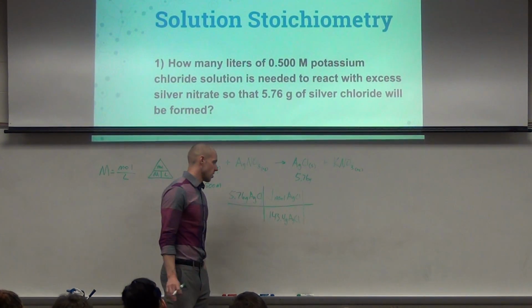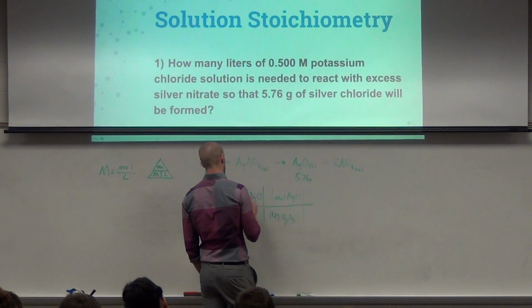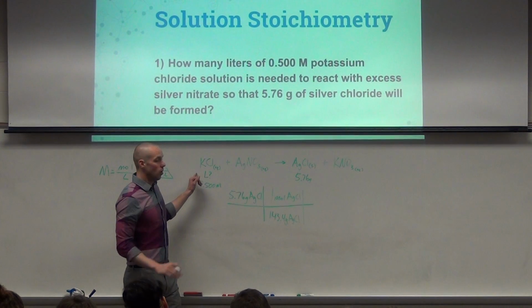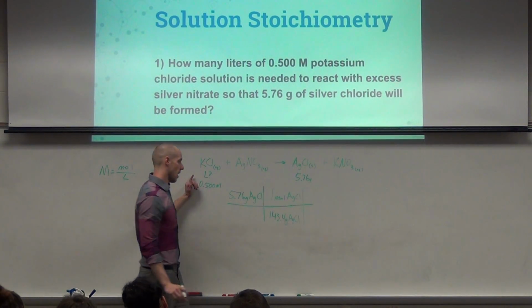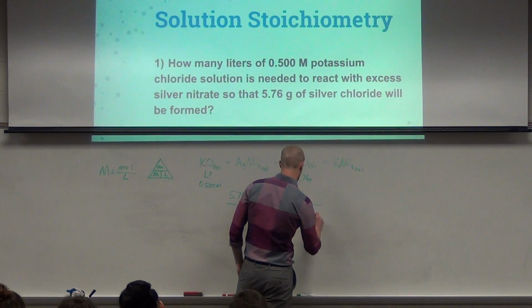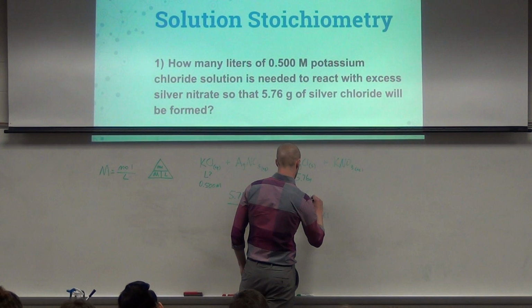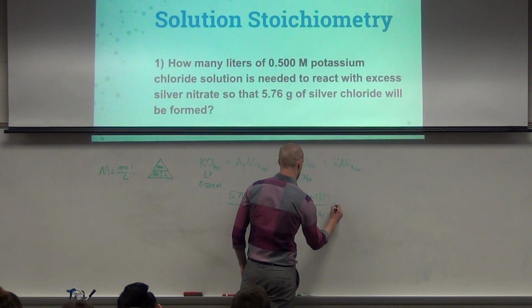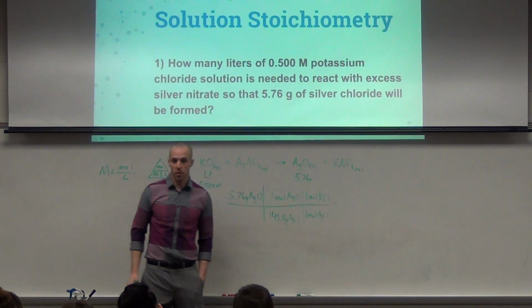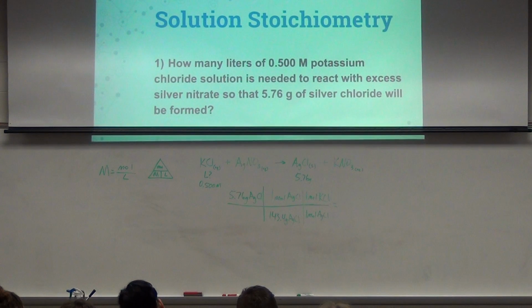Okay, what comes next is just the mole ratios. The mole ratios for here are easy. They're all 1 to 1. So it's 1 mole of AgCl for every 1 mole of KCl. So that's what we're trying to get our moles of. So I have 1 mole AgCl on bottom and 1 mole of KCl on top. And we're good there because then we're at moles of KCl, and we can use it to plug into our equation to find how many liters we have.